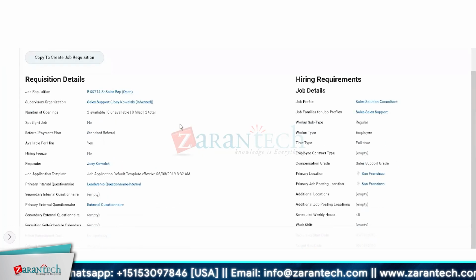And one thing I wanted to show you is if there was any questionnaire that was attached, they're listed here. But when we were creating the requisition, these were fields in which we needed to answer which questionnaire we wanted to populate or to use.